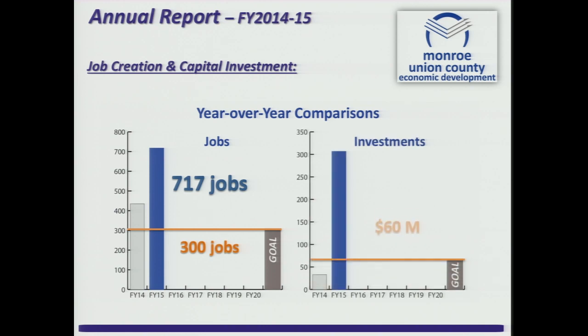Looking at the capital investment, you can see last year, because we were developing the work plan, trying to implement that work plan, create the office, the new countywide joint EDC, it was hard to get the numbers where we needed them to be. So we ended up missing our target on the capital investment number, but we were filling the pipeline. That pipeline came to fruition this year, $306 million. A third of $1 billion invested in the county. We're looking at roughly $288.6 million of that being in Monroe. So Monroe represents 77% of the project load and 94% of the investment.